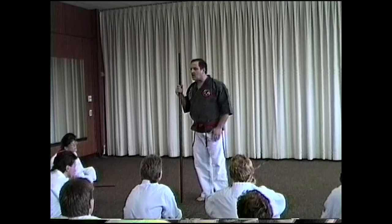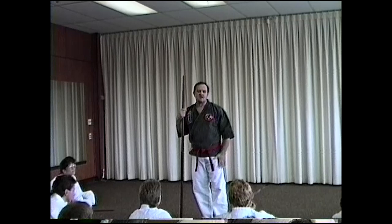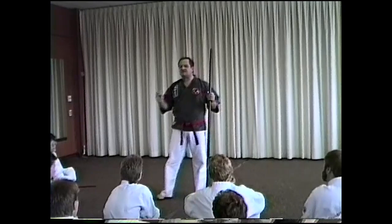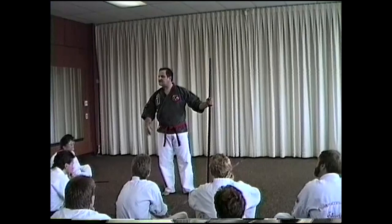I understood when they come out of China, they were called Shishi no Kan, and that was just one long bow form. But the labeling became the system of Shimabuku, or the system of Sakagawa. He favored one of these forms and taught it, or a piece of one of these forms and taught it. So that's the weapon we're going to do today. I'm going to introduce you to some of the other weapons. As I tell you about the weapons, they were all farmers' instruments, and they all meant someone's life.